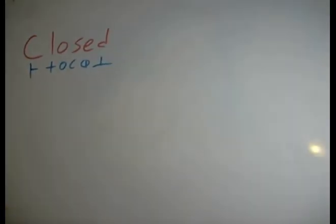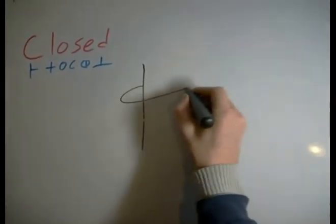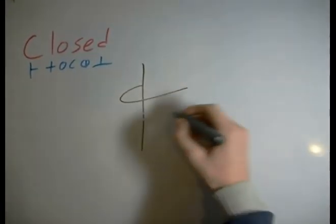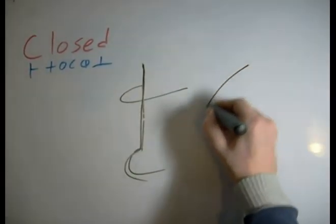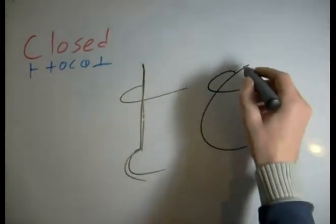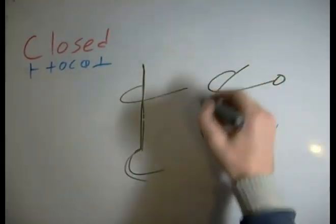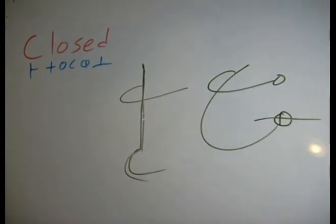Okay, so we've got a lot of fun we can have with that. I'd say the best way would probably be to try to use this. What we could do is we could use an S. So if we were to connect an S here, we'd actually want to just draw that into that. So what we'd do is we'd draw an S, and we'd draw the CL at the top. So we'd have CLOSED. That's not bad.